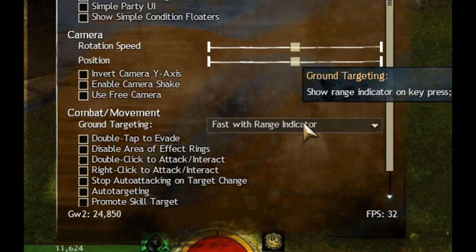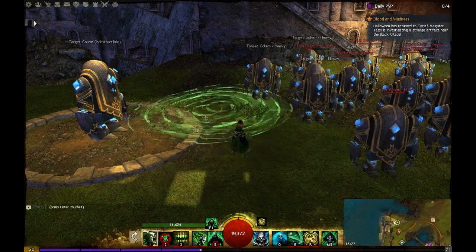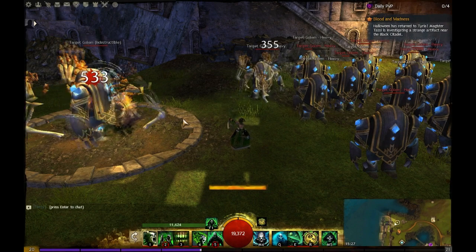We got a better way to fast cast ground target, which I enjoy immensely. I had to estimate the range of my abilities a lot with the old fast cast system before we got this, and now I can see clearly in which areas my skills will actually take effect in.